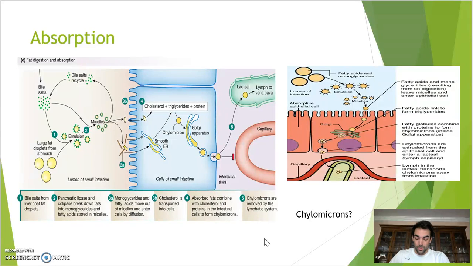Once in the bloodstream, the enzyme lipoprotein lipase breaks down the triglycerides of the chylomicrons into free fatty acids and glycerol. These breakdown products then pass through the capillary walls to be used for energy by cells or stored in adipose tissue as fat. Liver cells combine the remaining chylomicron remnants with proteins, forming lipoproteins that transport cholesterol in the blood. And so we can see here that these chylomicrons, after they have been broken down, are then ready for use by the hepatocytes and other tissues of the body.